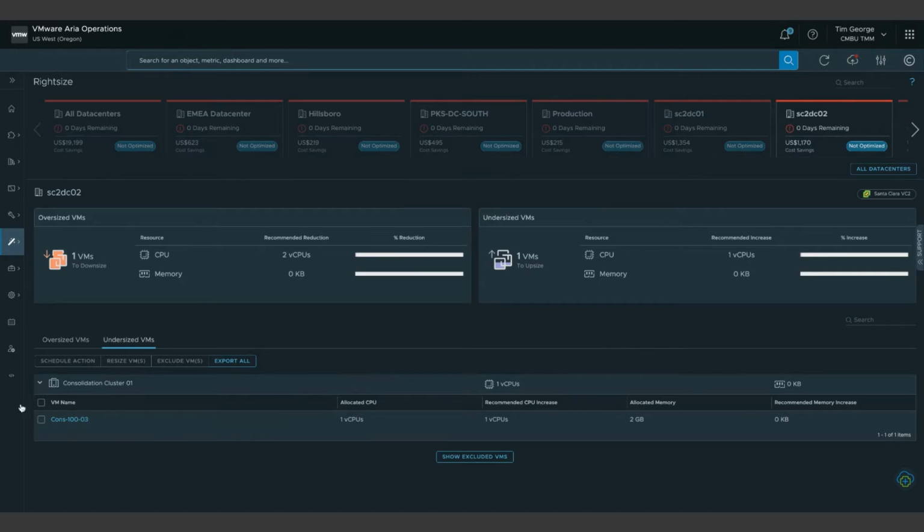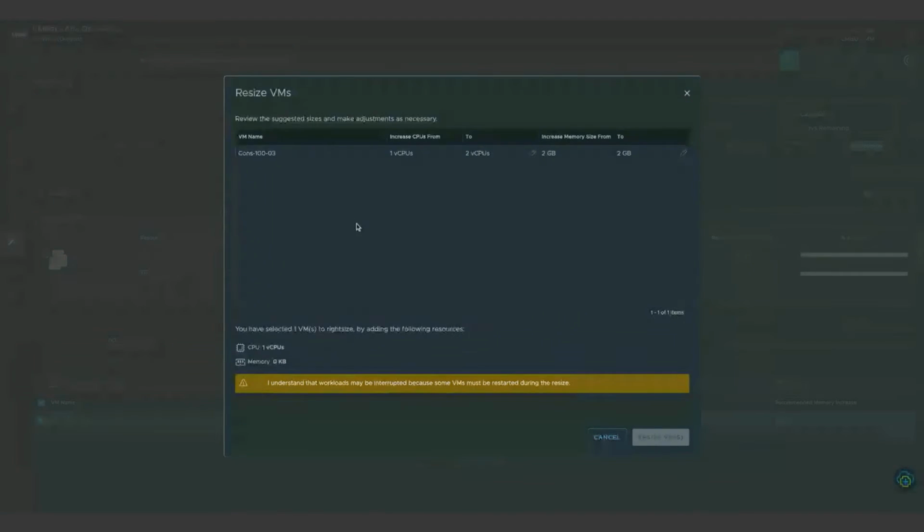And what we could do is, right directly from this screen, we could say I want to resize that and add my additional vCPU. If we wanted to do that, we could increase it further. If we wanted to just go to the recommended increase from 1 to 2, we could do that, or we could change that here.